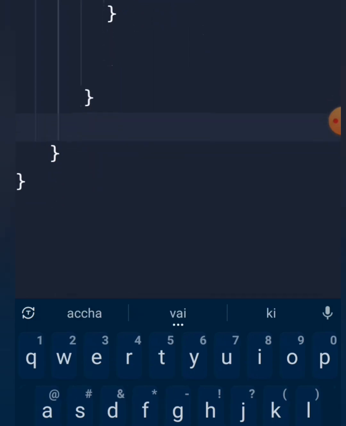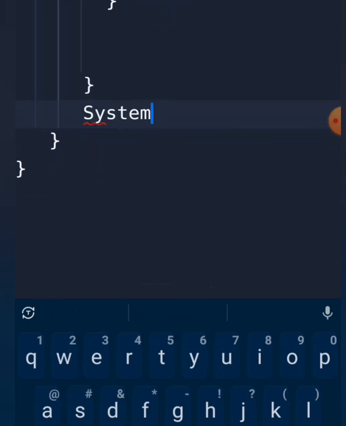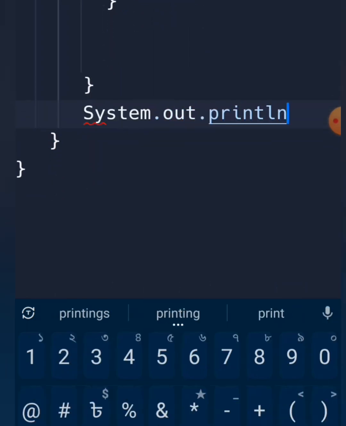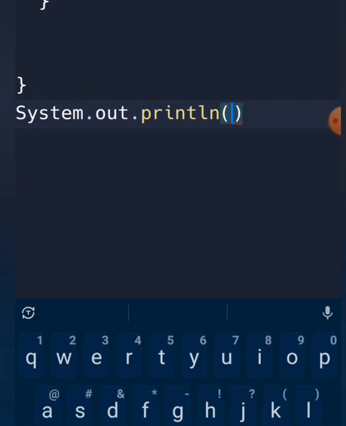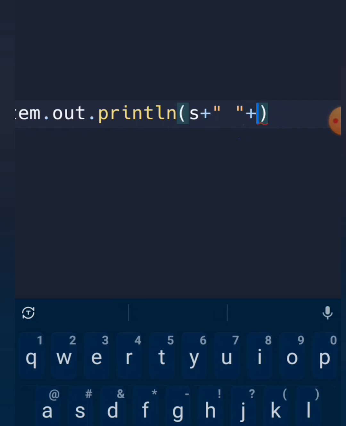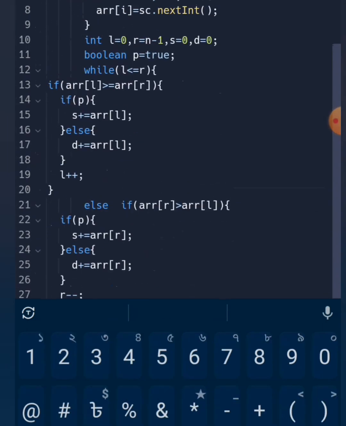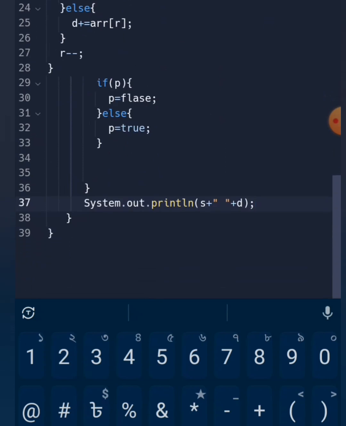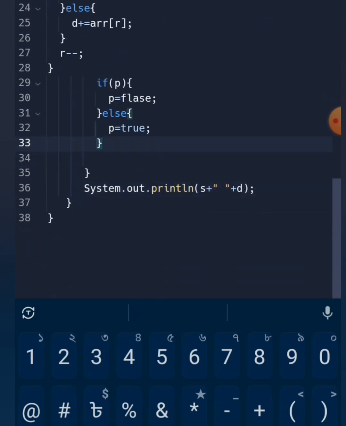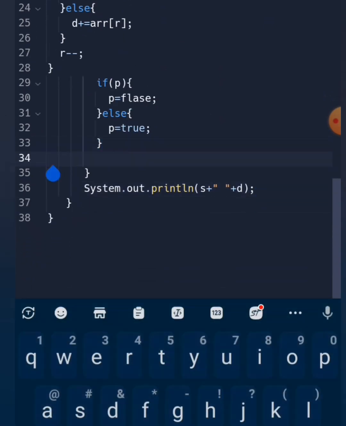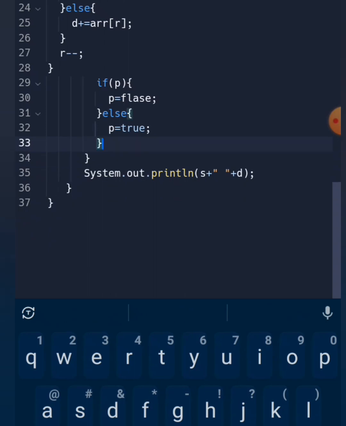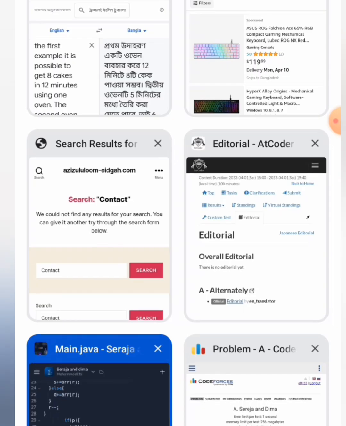So we write System.out.println, and inside the brackets we write s plus a space and then d, and we end it with a semicolon. Here we run our program to check whether it works properly or not.